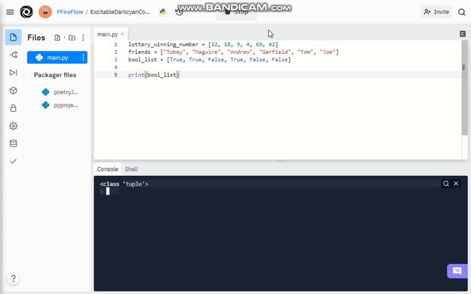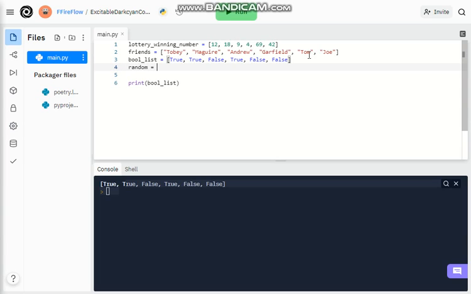And also you could mix up all of those together. For example, random equal cherry, 12, 13, true, false. By the way, commas are important so that you don't make an error in your code.